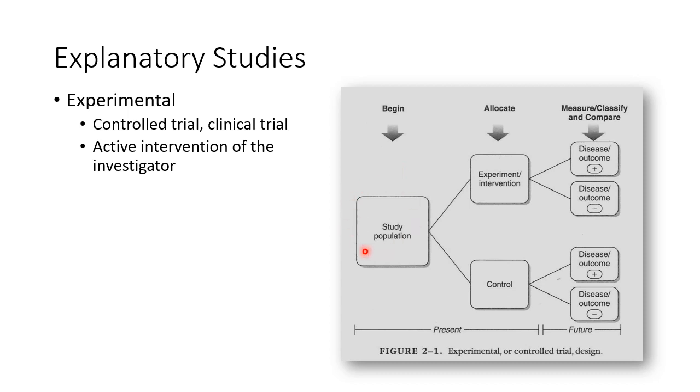So for instance, imagine starting with a study population, breaking up people into the experimental group, and I have a control group. And control group just means what? They're my comparator group, right? So does that mean they get like no intervention whatsoever? No, they may get like the standard of care, for instance.